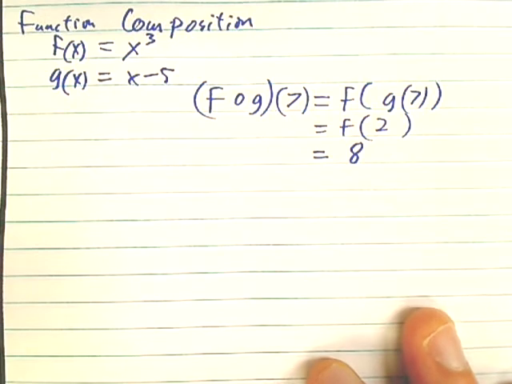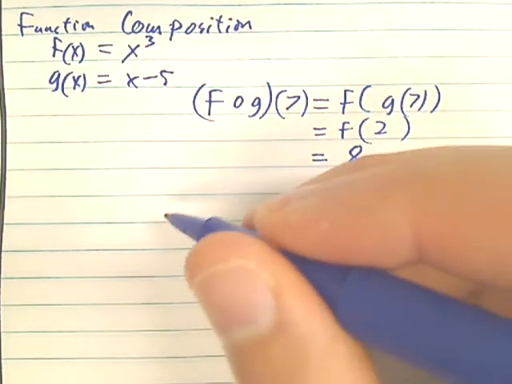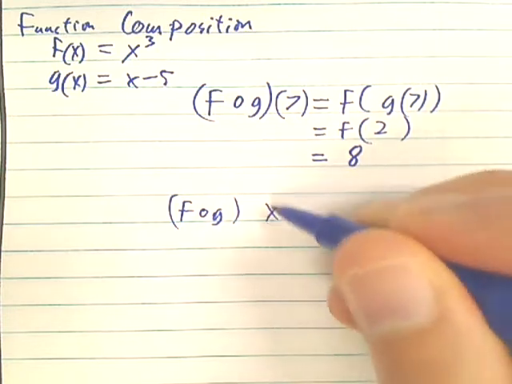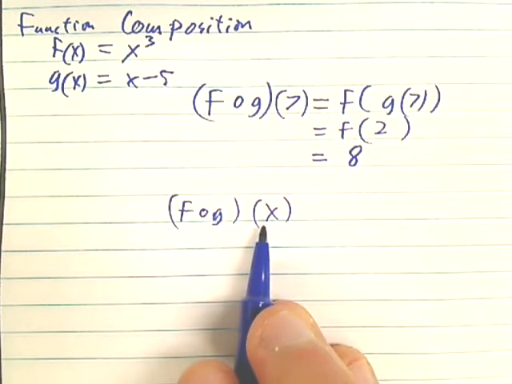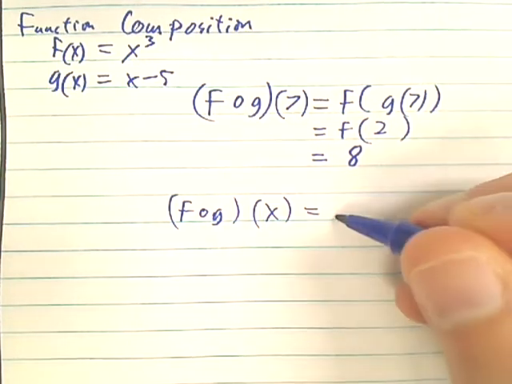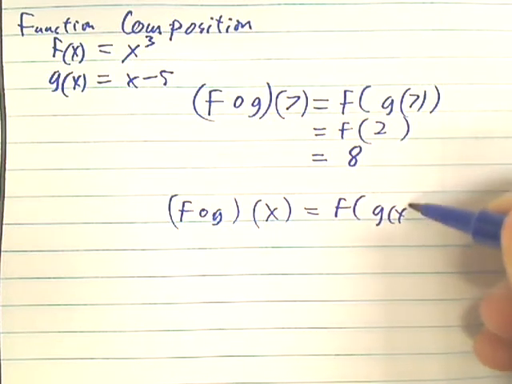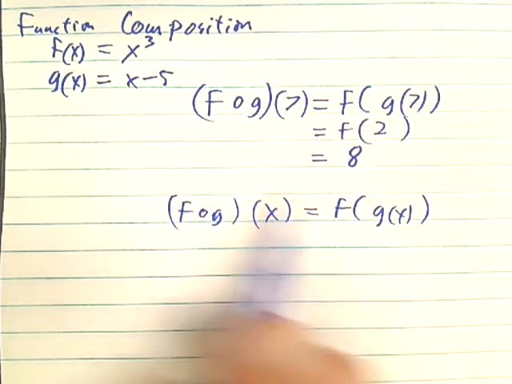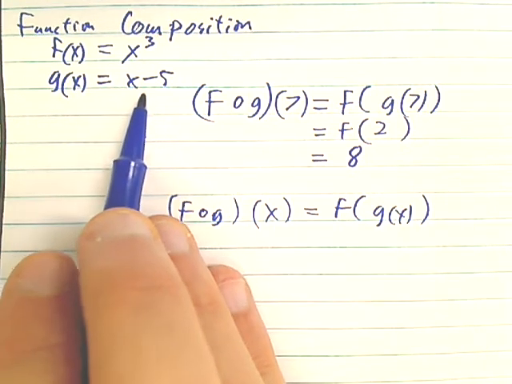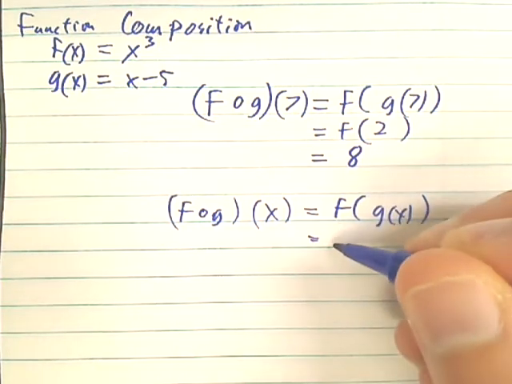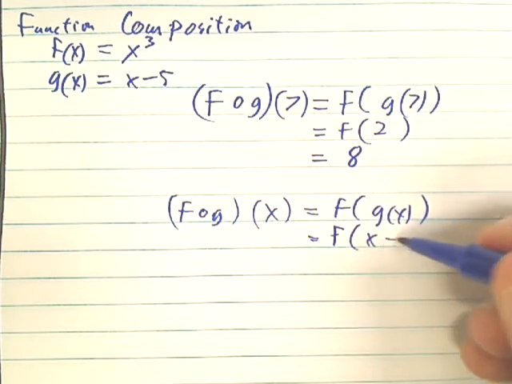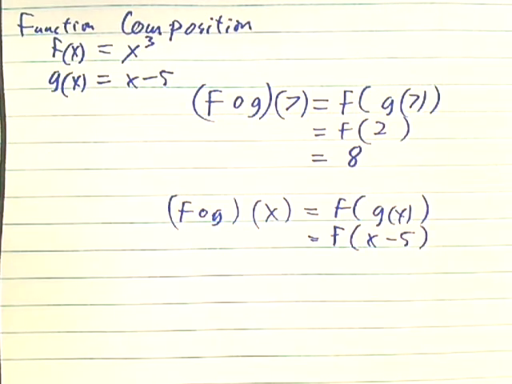One other type of function composition problem they could give you, because they're sneaky like that, they could just say, all right, smarty pants, what's f of g of x? Well, I do the same thing. In some ways, this is simpler. There are no operations to do, or there usually aren't anyway. Look at function g, x minus 5. So just put x minus 5 in place of g of x. Beautiful.